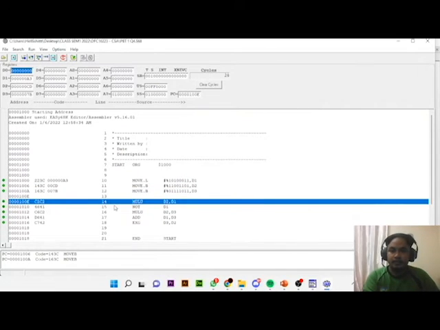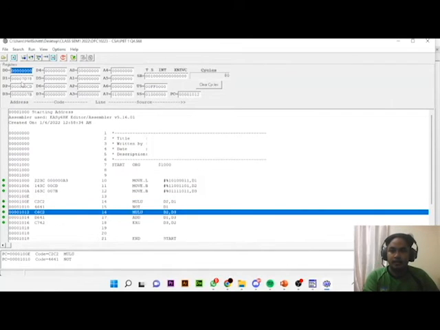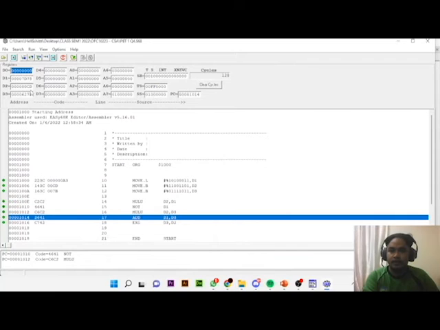Next, the line say multiplication D2, comma D1. So the answer will place in D1. So here the answer and then not D1. And we press F8 again and the code will run. And the next multiplication D2, comma D3 and press F8 again.